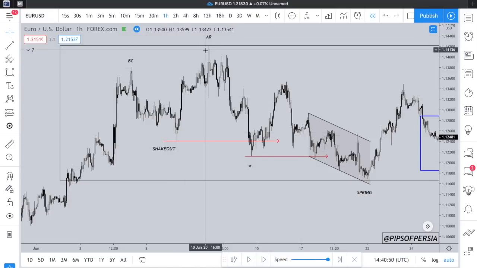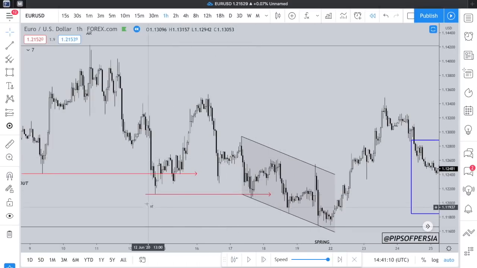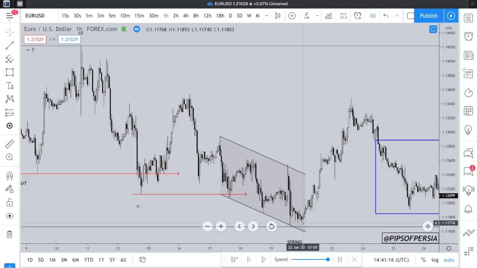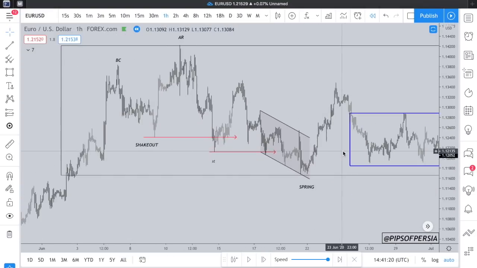Now, this isn't the best automatic rally. It went a little bit higher than that buyer's climax, but it's still very valid. And that's indeed what we will take into account. Following that automatic rally, we had this continuous manipulation of the previous lows and a reversal almost straight away. Manipulating the lows, creating liquidity within this range. You can see the zone of quote-unquote support that's being created and how we are manipulating the support and reversing, manipulating the support, and through this move to the upside, this is where the reaccumulation got a little bit more confirmed.